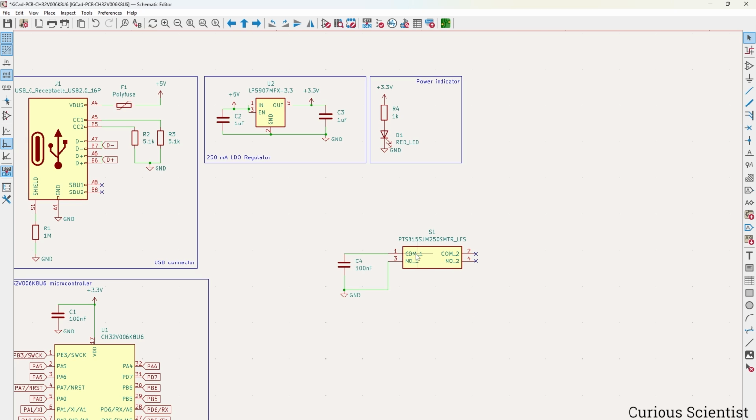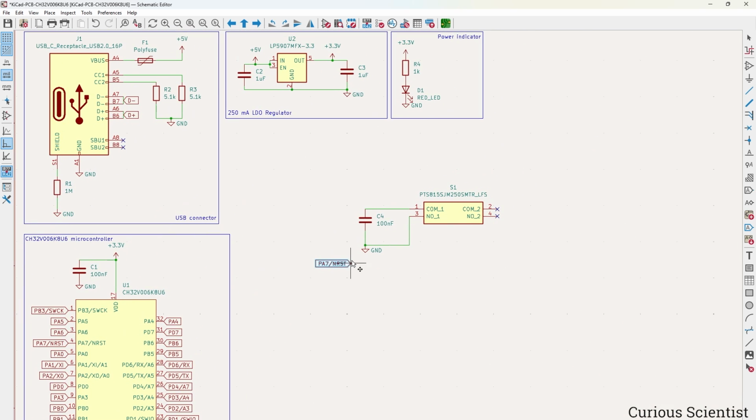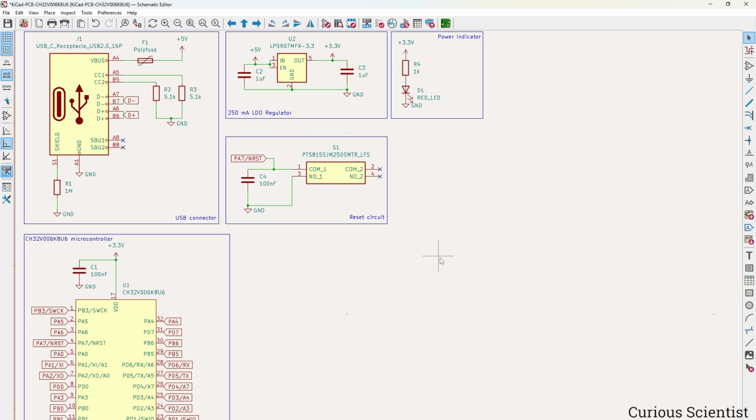And the COM1 has to be the reset pin. So we go to the reset pin here, duplicate it by pressing Ctrl D, and let's say I put it here and just connect it here. Not the nicest layout, but it looks like this. Place it here, frame it, and we have a reset circuit.